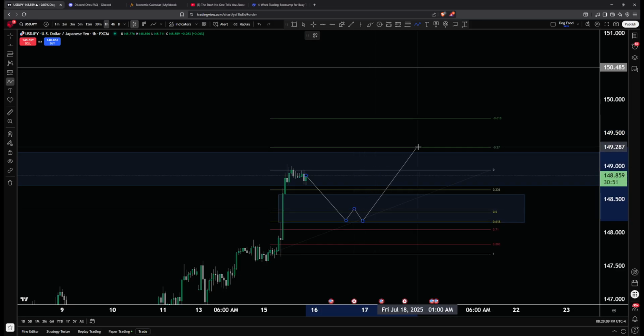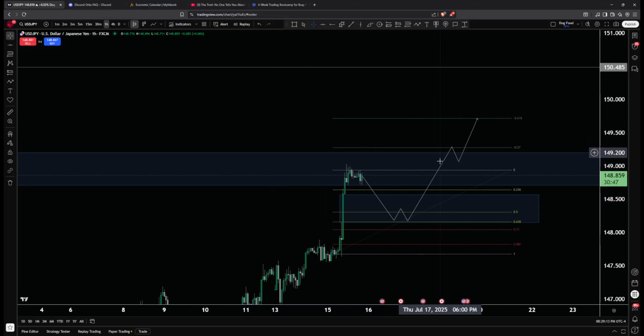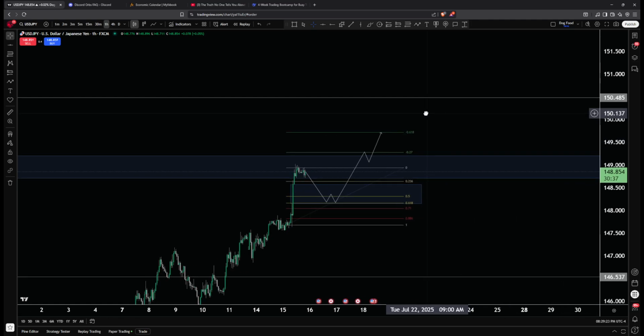TP1 would be here, TP2 would be here, and that's what we would be looking for, especially if we think this price is going to be bullish. They're at a zone already. They're going to retrace a little bit, filling up the gap to keep shooting up. So I'm looking for that personally.